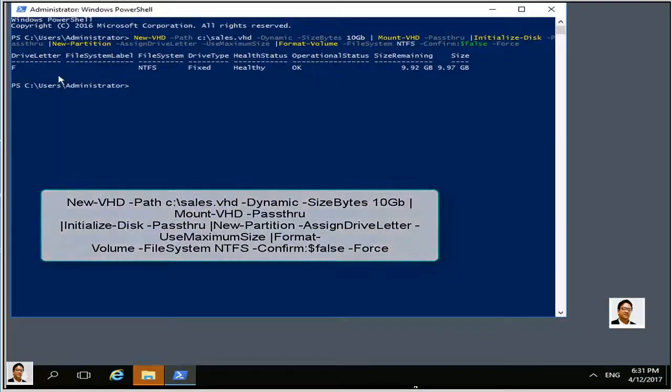So this is a kind of a scenario. I didn't talk about the scenario in depth for this part. So the scenario is that you are required to create and configure virtual hard disks for use in a Windows Server 2016 server computer. The virtual hard disk is for the sales department. You decide to use Windows PowerShell to achieve these objectives. First, you must install a Windows PowerShell Hyper-V module.